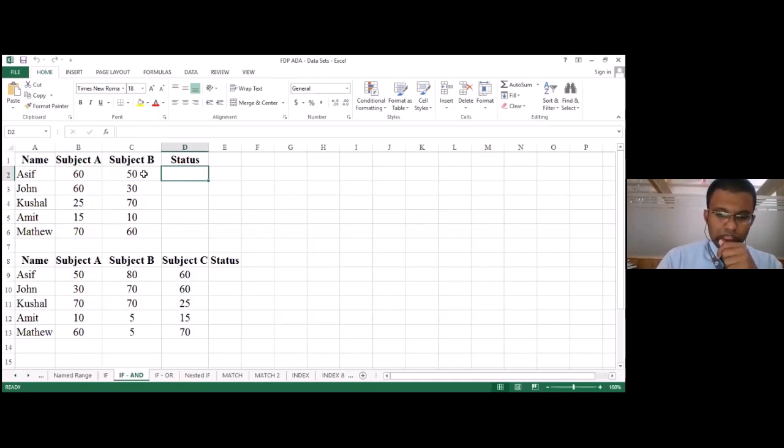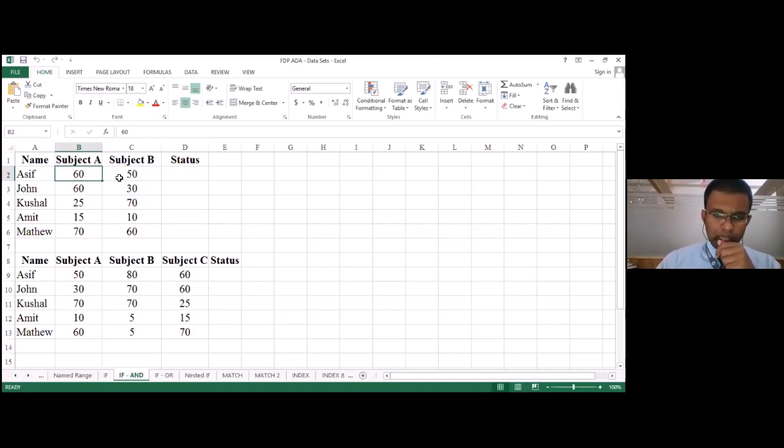So we would be using the IF formula along with the logical operator AND, and we will work out the formula such that we get the desired output.